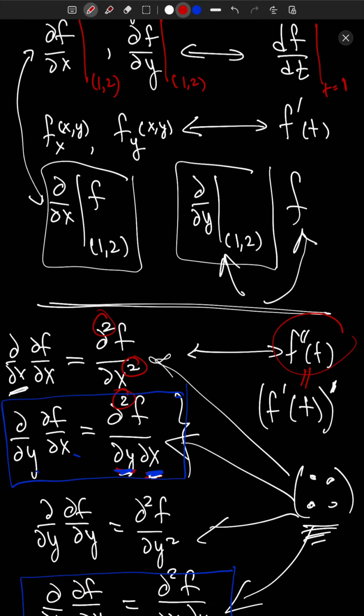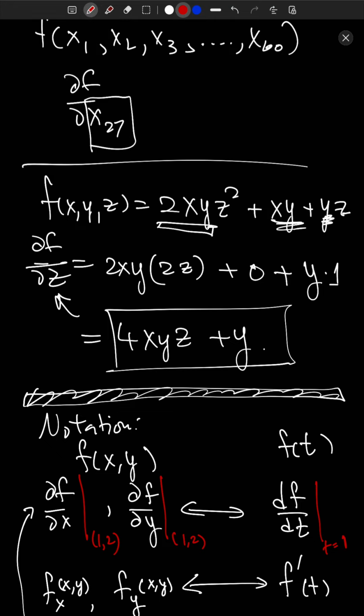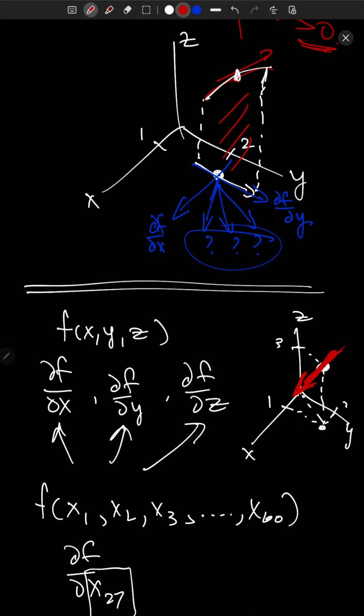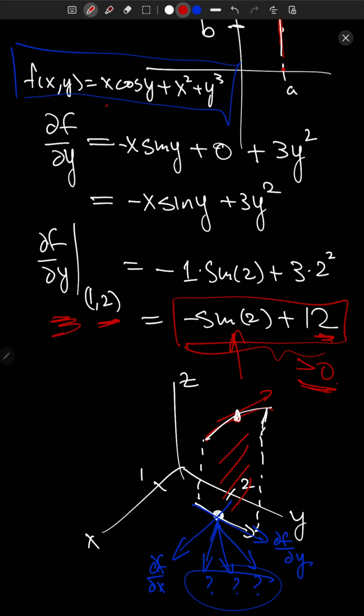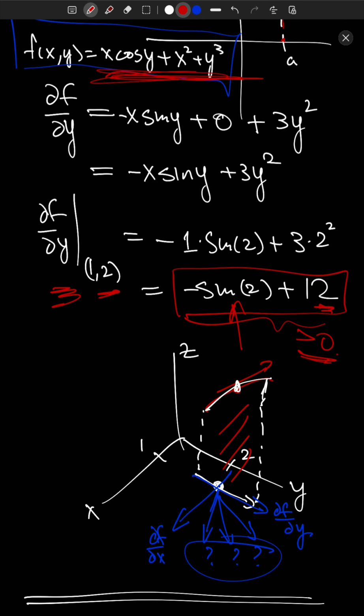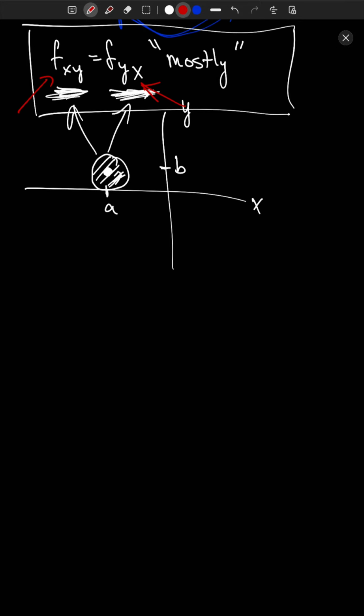Okay. So for example, all the example functions that I've given, it's true. So if I take the second derivatives of this guy up here, x cos y plus x squared plus y cubed, their second derivatives are all going to be continuous. And so there's no worry. fxy is going to be equal to fyx. All right. Okay. But perhaps, just file it in the back of your head that in real life, there might be situations where this is not true, especially if you're a math major. That's something that you actually might have to worry about in the future.